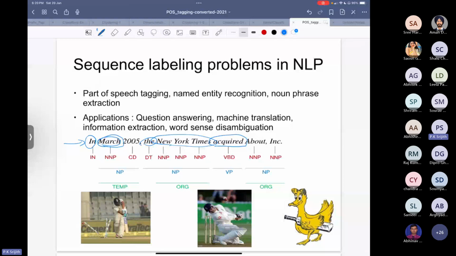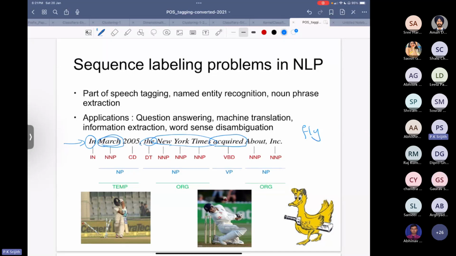In information extraction, there is word sense disambiguation. A word can have multiple meanings, and if you know the underlying part of speech of the word, it will be helpful to infer the right meaning of the word. Maybe something like fly. The fly can be a house fly, where it appears as a noun, or it can be 'he flies', 'this bird flies', so fly can appear as a verb also.